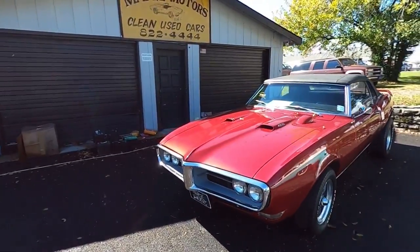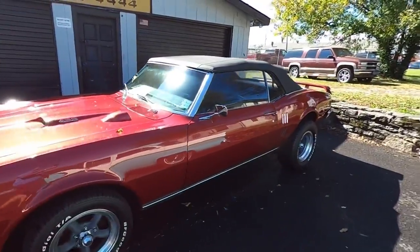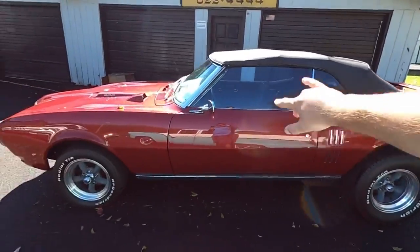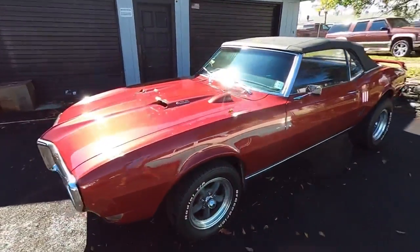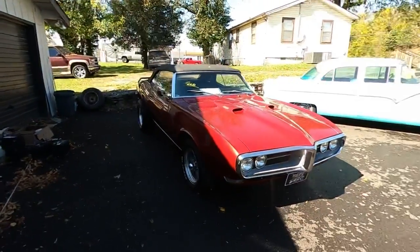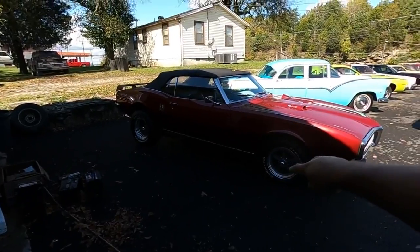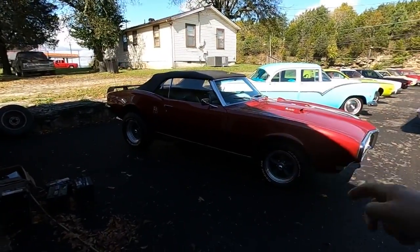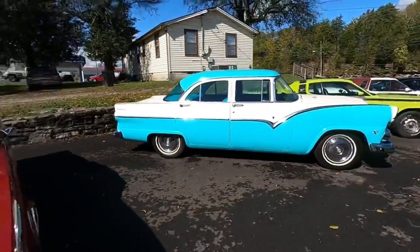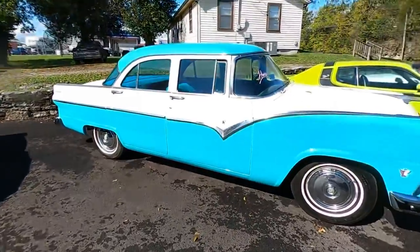Still waiting on the rest of this, but it's a 68 Firebird. I know these cars by the fender wells and the vent windows. Same with the Camaros. I think that was when I was about 12 or 13 years old. I learned them by saying the 68 had a round fender well, the 67 had the vent window, and the 69 had a D-shaped fender well. My ADHD kicked in and I was like, 90, 90, I don't know why, but that was the first three body styles that I learned on the Camaros.